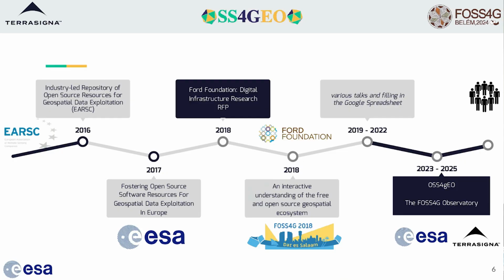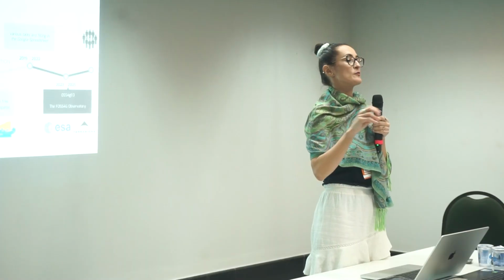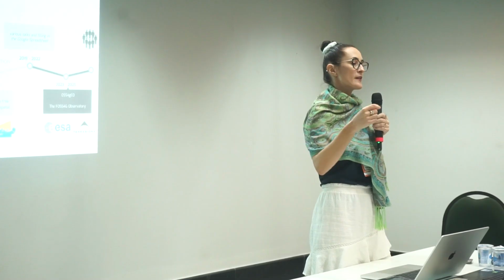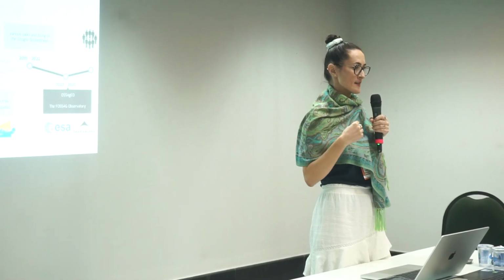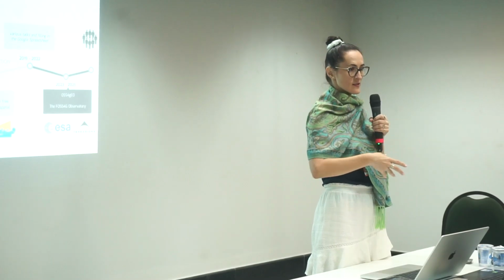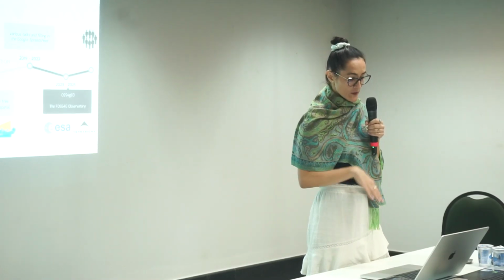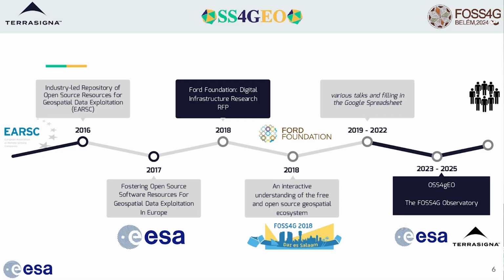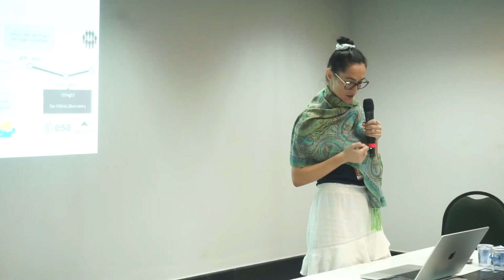So at that point in 2016, we realized that this tool, in the end, this repository, this catalog, could quite be useful for people that had the task that I had, to present to someone outside of the community what open source is for geospatial. So we continued to do it, and we tried to get funding from other places. I continued to talk about it anytime I had the opportunity, and we also continued to add FOSS4G projects to the Google spreadsheet.